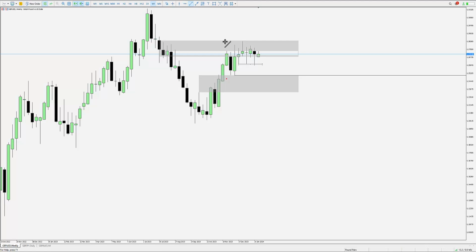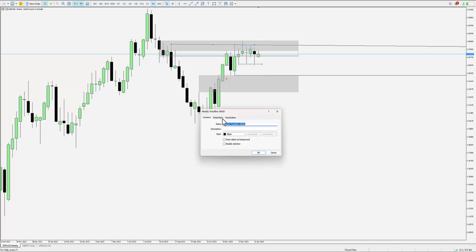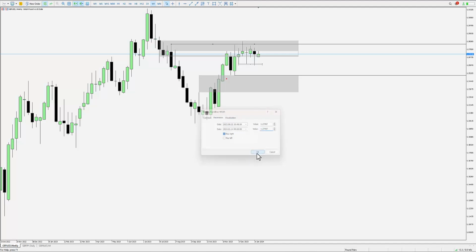Why? Because to the upside, all the work has been done. We traded above there. We've engineered our short liquidity. It's only a matter of time now for market to expand, to show us displacement to go to the downside. Now that displacement should be your trade. That will be your trade.